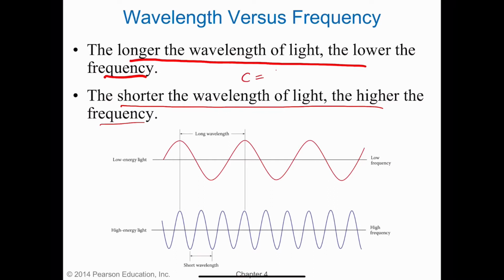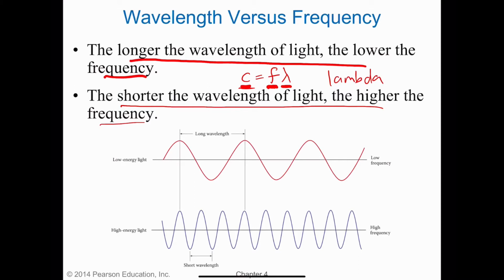It's c equals f times lambda. I'm going to use f for frequency, and this thing that looks like an upside down y is actually lambda. It's a Greek letter, but we frequently use lambda to represent wavelength. Notice that these two are being multiplied by each other. And this c, like we said on the previous slide, is a constant. It's a fixed number: 3 times 10 to the 8th meters per second. Unless we're talking about a unique situation like light traveling through a diamond, it's not going to change. So we're assuming that c is a fixed number.